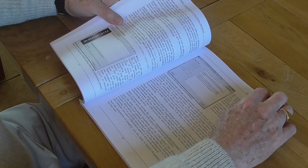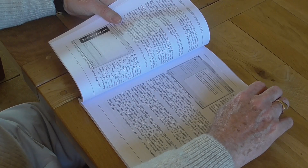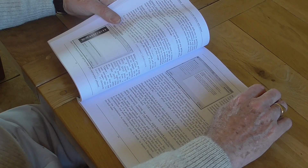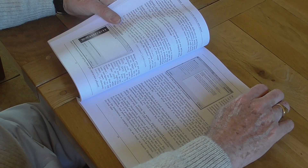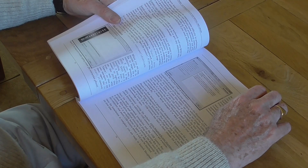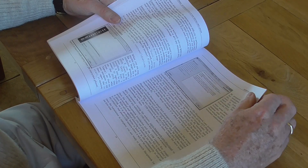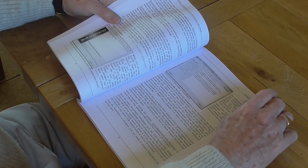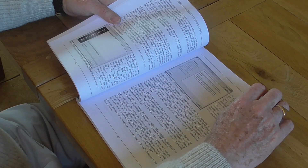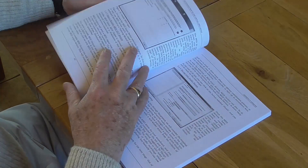We start with the St Anne's organ. There's a small town near Birmingham in the West Midlands called Moseley, and there is an organ in St Anne's Church there. When Martin Dyde first started with Hauptwerk, this was the organ he chose to give people with the software so they could get going straight away. It's been re-recorded since and is a perfectly good, satisfactory organ.